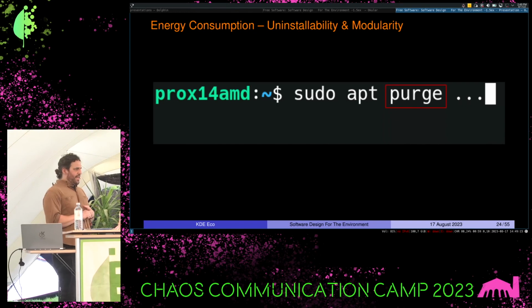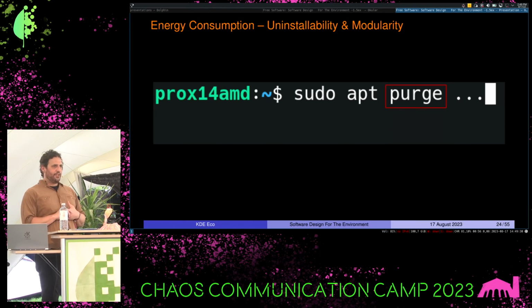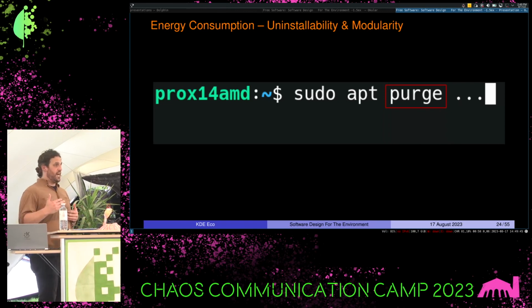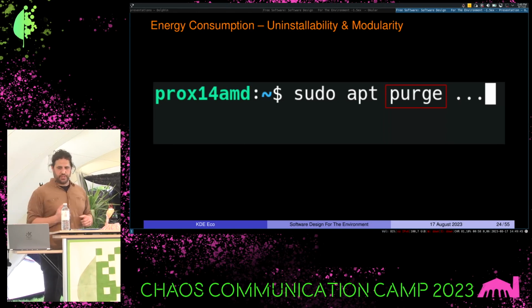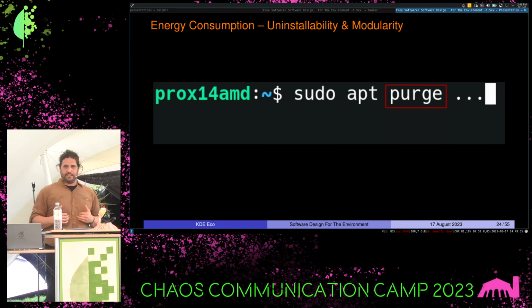So we take it for granted in the free and open source software community that you can uninstall software, right? This is something that is obvious to us, and many of us probably have never thought about that in terms of efficiency gains. But unwanted software components that remain on a system contribute to longer boot up times, longer shutdown times, perhaps extra processes running when you're using that software, et cetera. All of which, if you go back to the 1 CPU second reduction, adds up when you multiply that over millions of users. So uninstallability is a way to create a more efficient system.